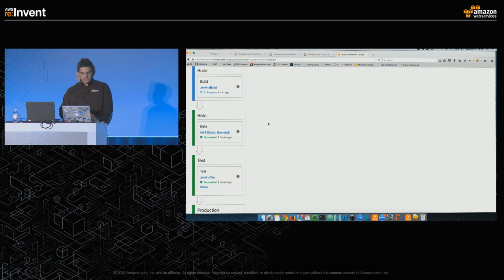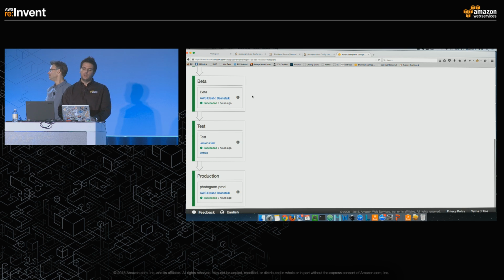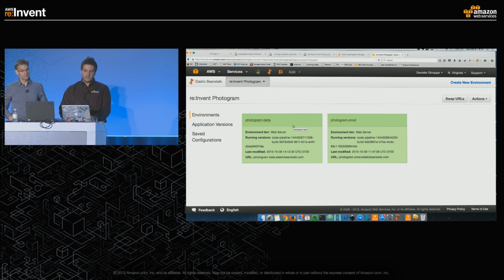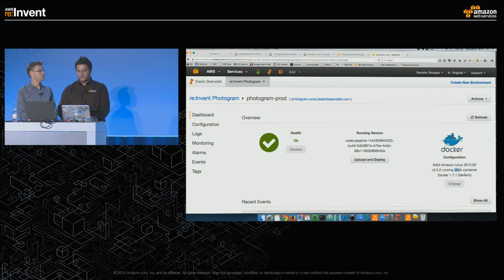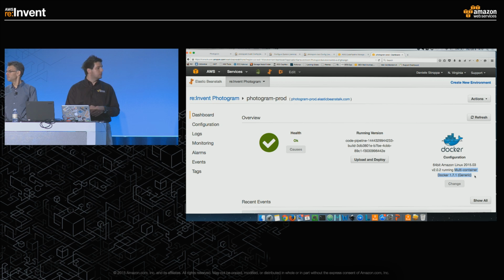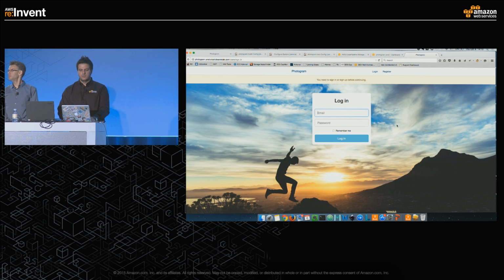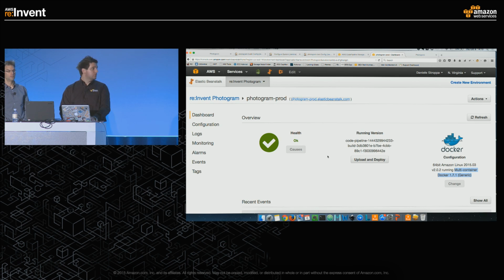So as Dan was saying, we will be deploying to Elastic Beanstalk. We have two environments where we're going to do the deployment: our beta environment where we're going to run the test, and then our production environment. Let's have a look at those two apps. They are completely identical, so I'll just go into the production environment. We run the multi-container Docker environment from Elastic Beanstalk. As we said, that would deploy onto Amazon ECS. We can see that the version that is running is still the old one, with old images and old title, and we'll see that at the end we'll hopefully have the new version running. We didn't modify any of the options here, so these are all the default options.